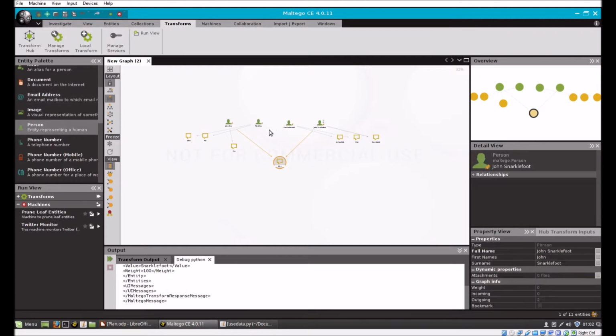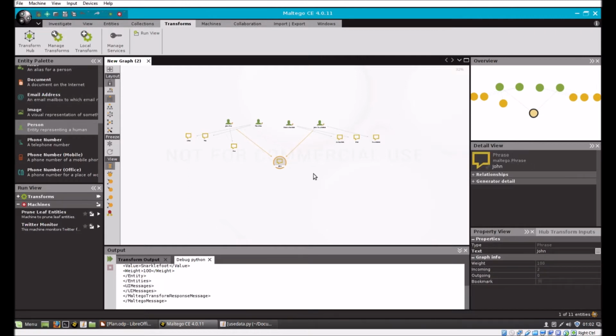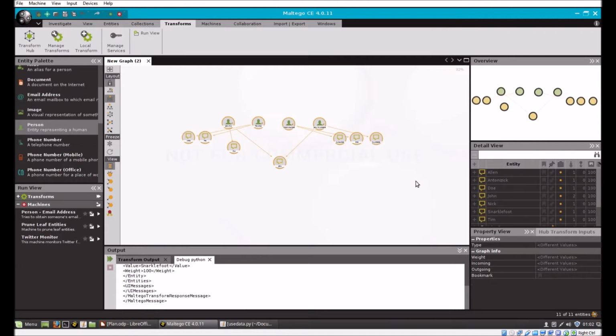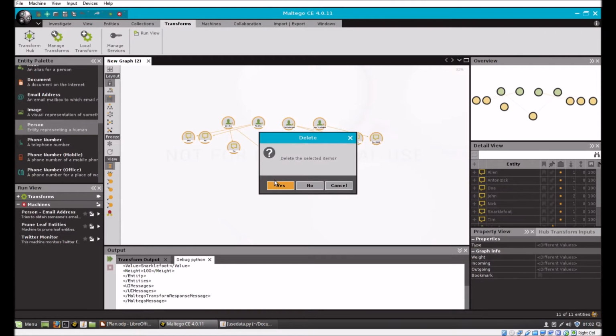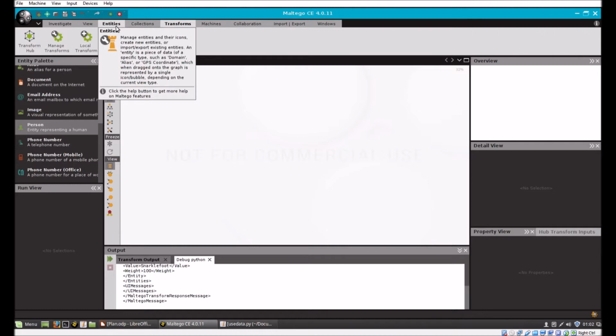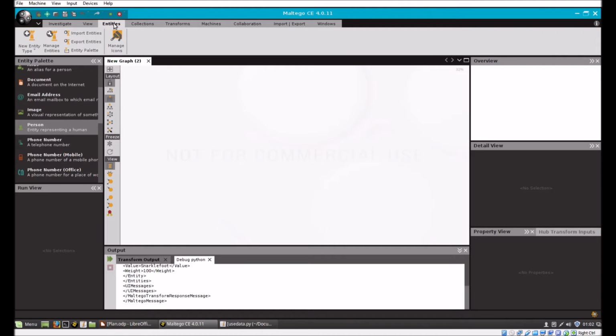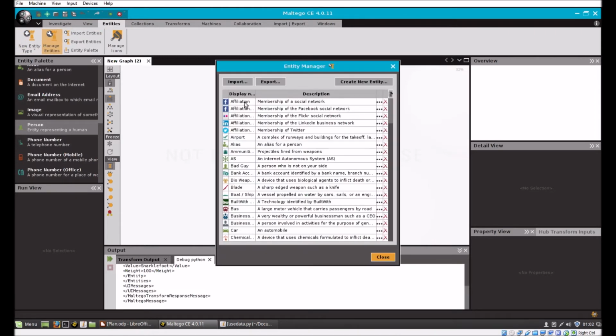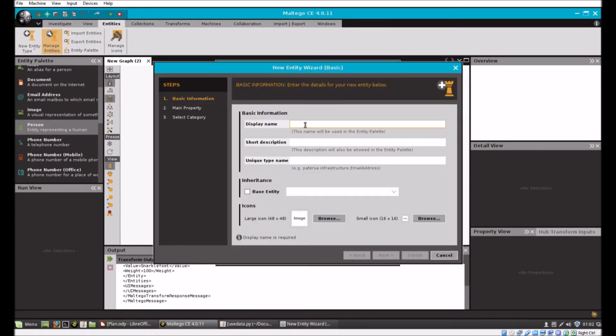All right, we're running a little long. We're almost at 15 minutes, but really quickly, let's make our own custom entity. We've got a decent library of entities right here, but you can declare your own entity, make it look like however you want, and give it its own properties. And that's very easy. I'm going to click Entities here. Let's say Manage Entities. I'm going to create a new entity. I'm going to call it Media.